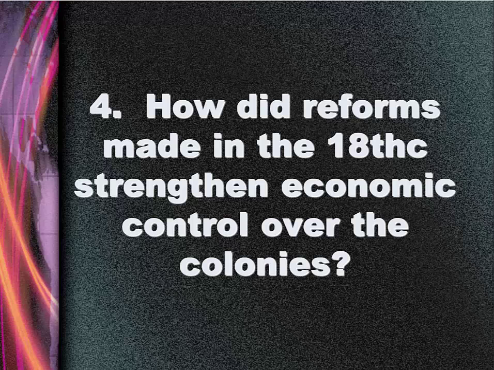So the central governments were becoming weaker, and the local aristocrats in the colonies were increasing control over the colonies. Now, in 1702 to 1713, the Spanish are going to fight a war called the War of the Spanish Succession. This is going to be a war with the French.